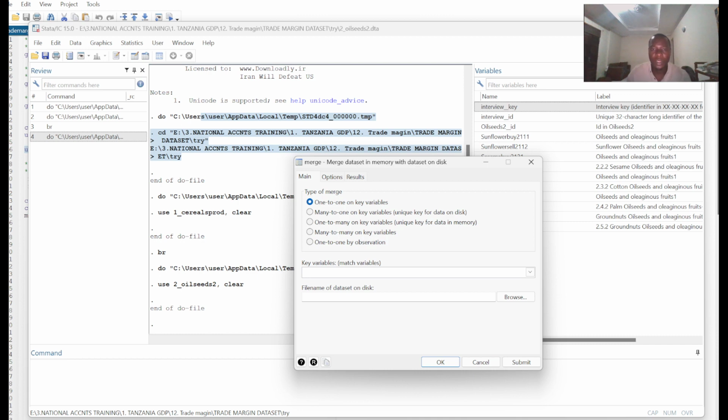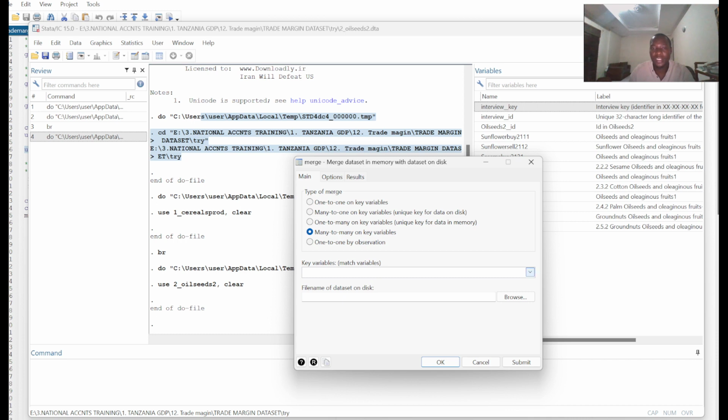Based on the nature of our data set, we have many key variables. As you can see, we have 5 key variables in each observation. So we have many in cereal, and also many in oil seeds. So it's many to many.